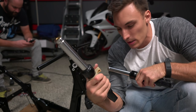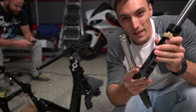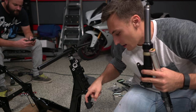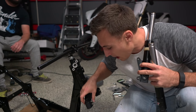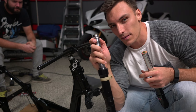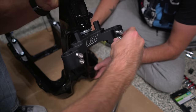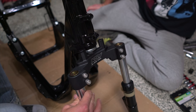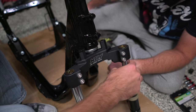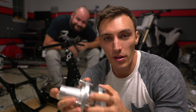These are the NCY forks from ScooterWorks.com. The one with the adapter goes on the left side of the Ruckus if you're sitting on it, and the one without goes on the right side. You'll notice it has these little divots at the top, and when you look at the inside of the NCY triple tree, the top bolt sticks out a little on the inside — it goes through and functions as a little holder for the top of the fork. I don't want to tighten them all the way down yet in case I need to loosen or move them around.